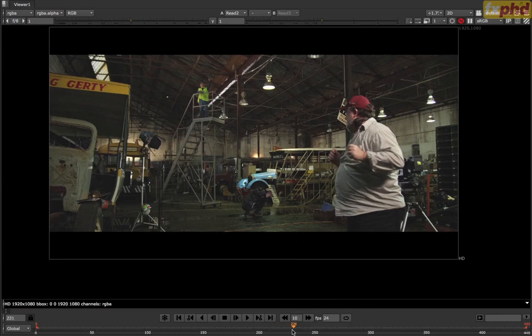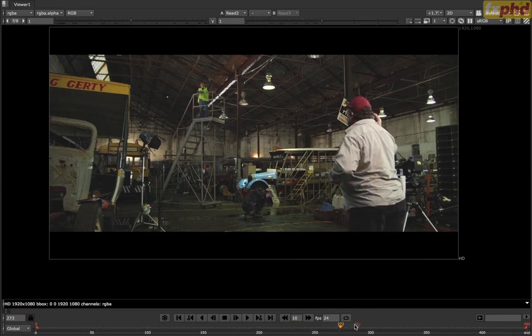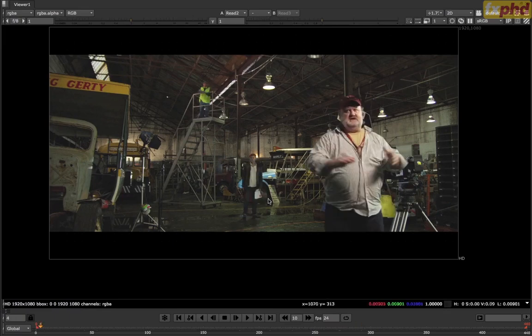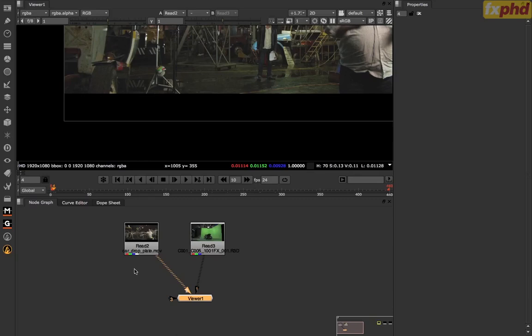This is the part that we want to use as our background element. Since at the head of the clip it's a totally different shot, what we're going to do is use a new node, new to Nuke 7, which is called the time clip node. So let's go ahead and pull that up.